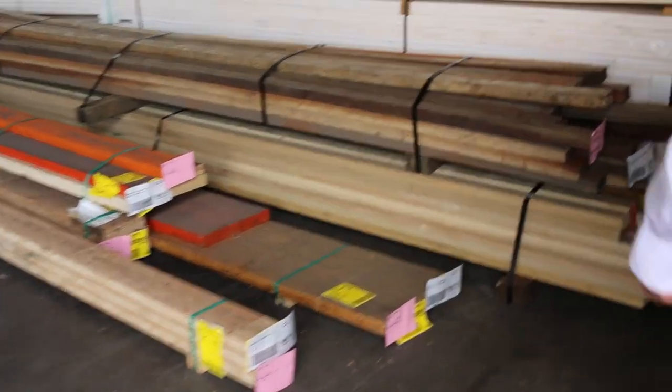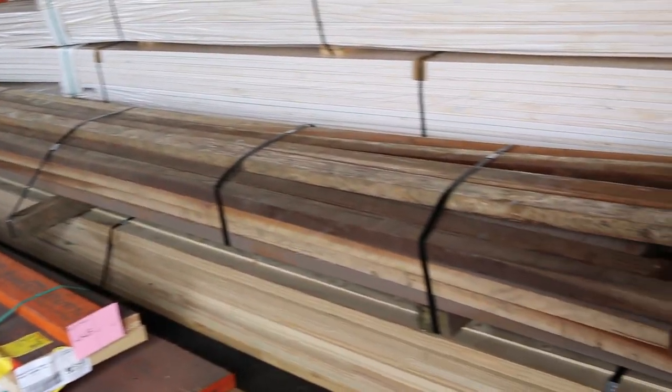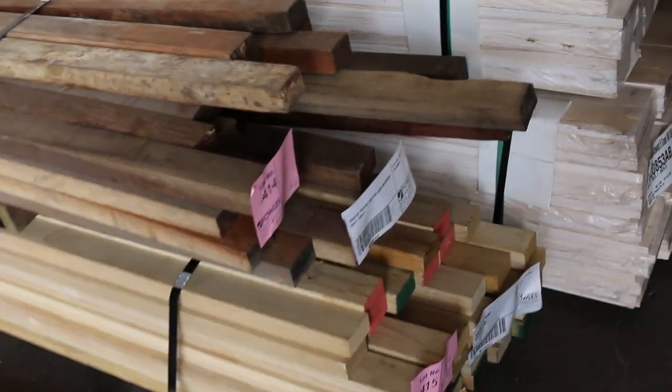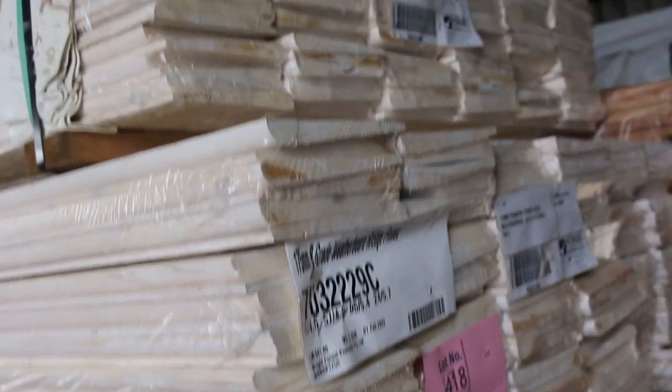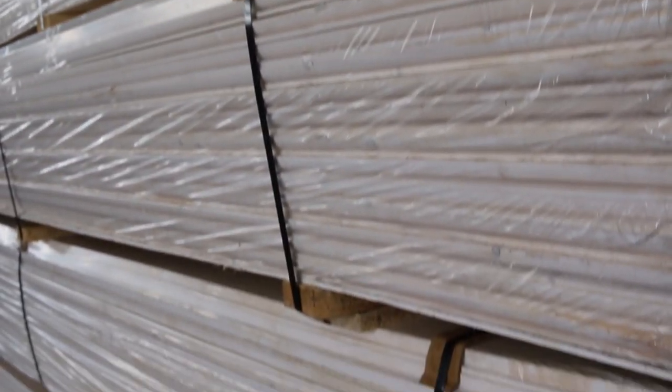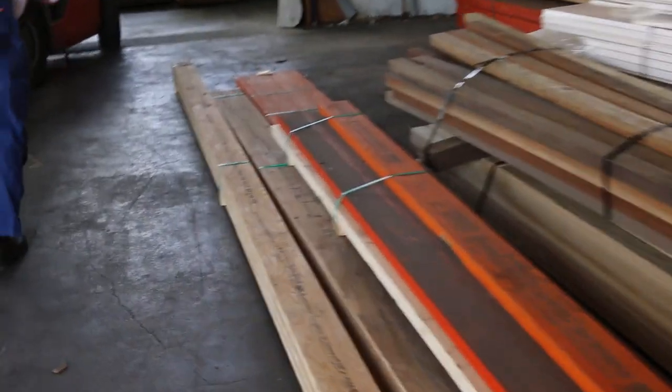Making our way in here now — have a look at all this stock and how long those beams are. Those long packs of LVLs will be to clear. We've also got some weatherboards here — round edge and a couple of packs of square edge as well. The 225mm ones and the 175mm round edge are prime weatherboards. Packs of Tassie oak in the back here — 125 by 16 and also 150 by 16 in scoop-dressed stock. Almost all gone now but there's still a few left.